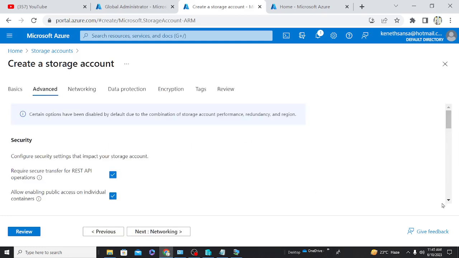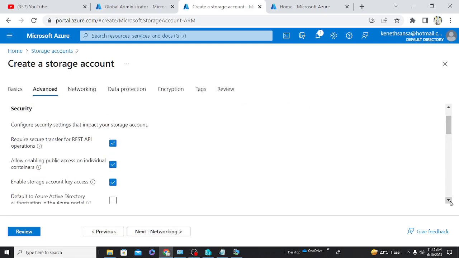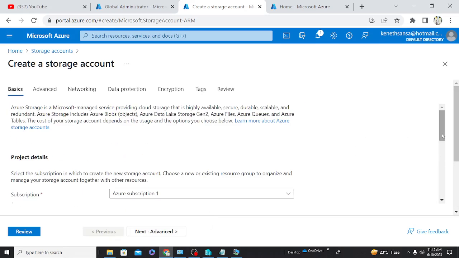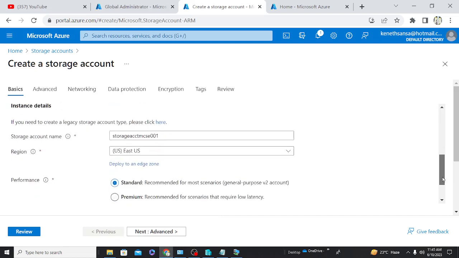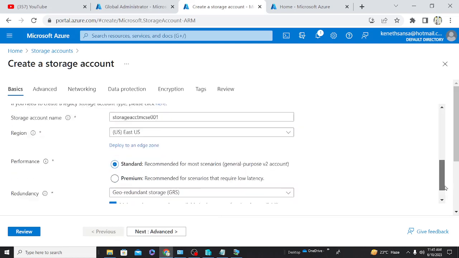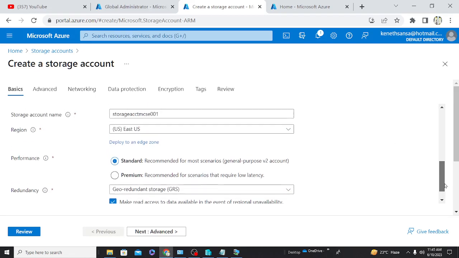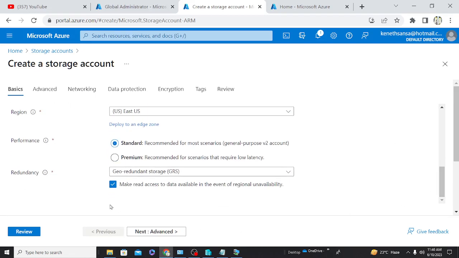Next is advanced, where we have options such as enable storage account key access, which I think I talked about earlier. Then there's the option to make read access to data available in the event of regional unavailability. I think I gave a hint on this.